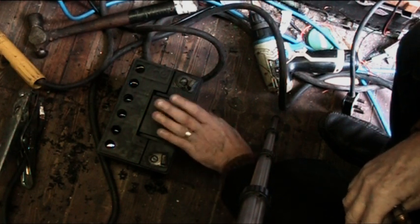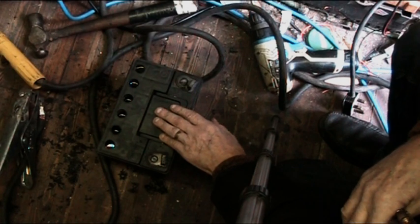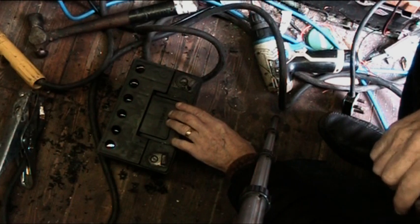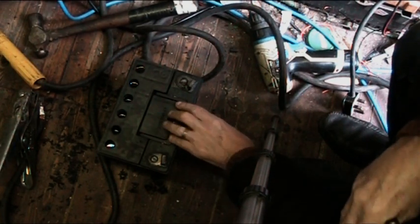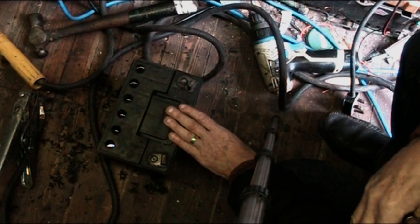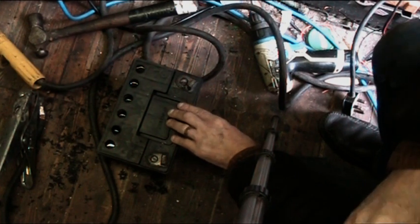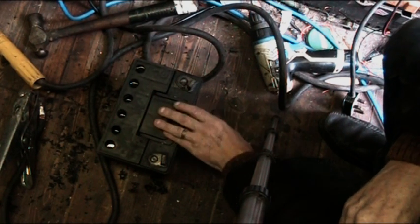Alright, so I'm going to show you the procedure. If your battery is really old and it's not holding any crank amps, then you will need to step it up. It seems to be different with different people. I saw one guy do it at 100 amps, which I think is pushing it a bit. I think it's a bit dangerous, but you'll have to decide how much you want to push it. I might go up as far as 50 amps tops, because I think 50 amps is more than enough to clear the calcification off.